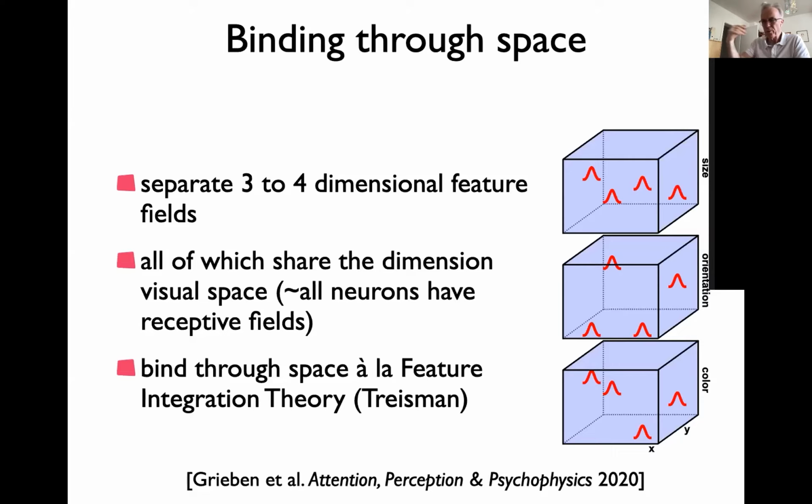I should say there is a theoretical alternative that is also being promoted by some people, who say that you have a special agent for binding. It's not space. It's something like frequency. You have neural oscillators encoding these things, and the phase of these oscillators represents whether 2 such oscillators belong to the same object. This theory was, in important ways, developed by Christoph von der Malsburg, who was my colleague in Bochum until a few years ago. He's now an emeritus professor in Frankfurt.